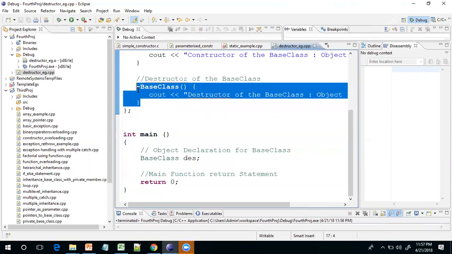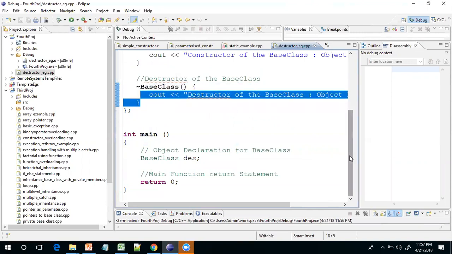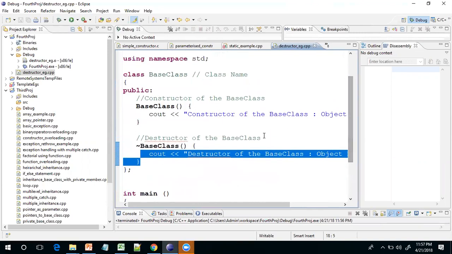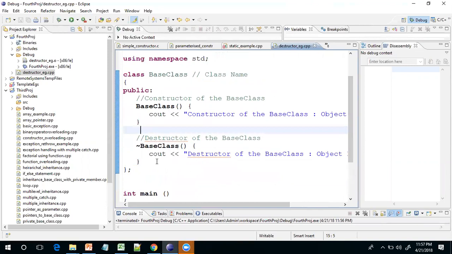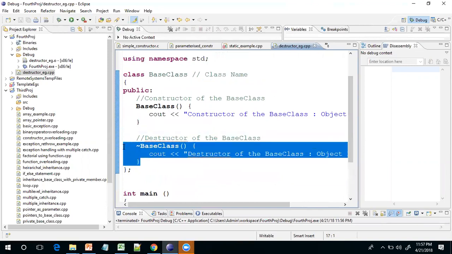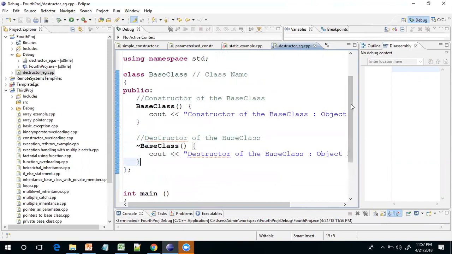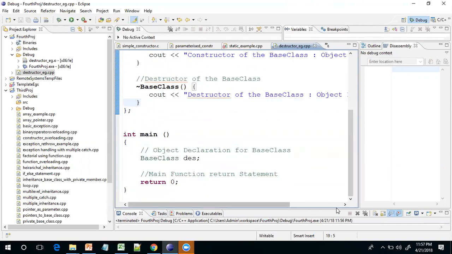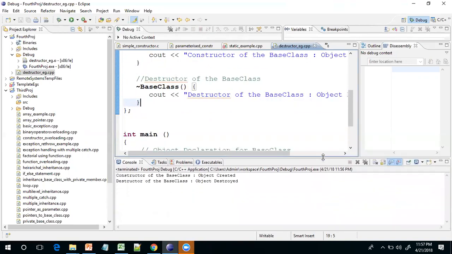Whenever there are pointer data members, if you want to deallocate the memory of those, then it may be required. So that's about destructor.